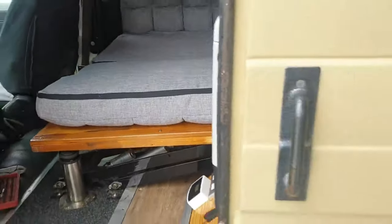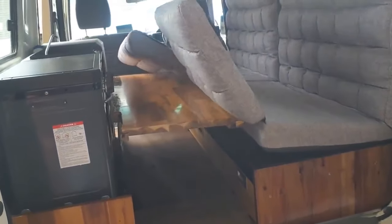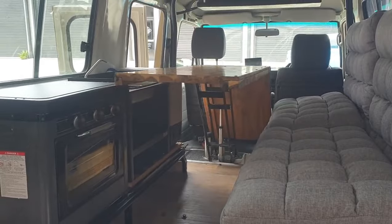So I originally designed this bed table thing to fold away the sofa beds as well. And while it works, it seems like it's almost going to tear itself apart. So here's a look at that, and you might see the reason why I don't want to use it like that. So for now, I'll just use it while the beds are folded.